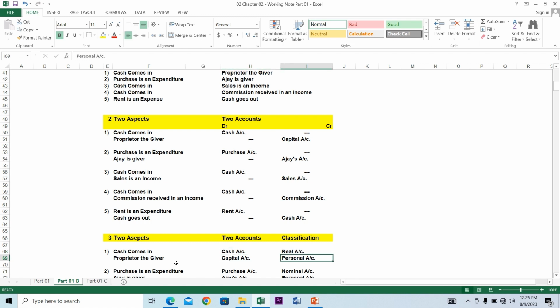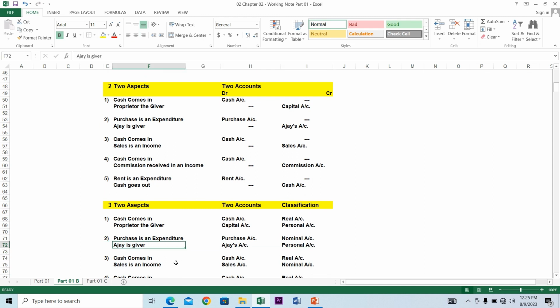And you should be thorough with these things. Okay. This cash account is a real account. What are real accounts? Assets are real accounts. This you should know. And the personal accounts and classification we have explained very well, and some examples also given. And you can gather more examples from the textbook or from anywhere, and from your own ideas also you can make them out.